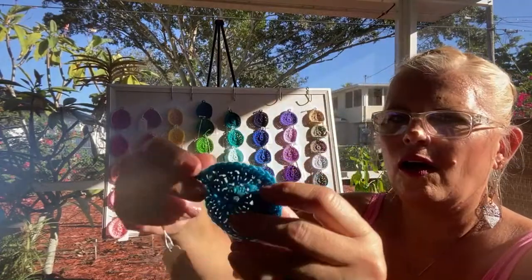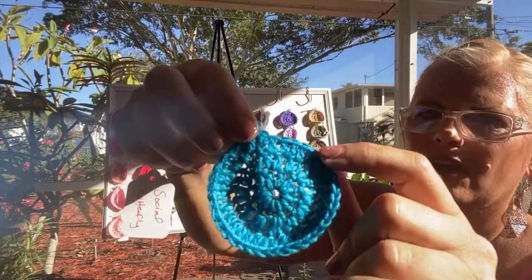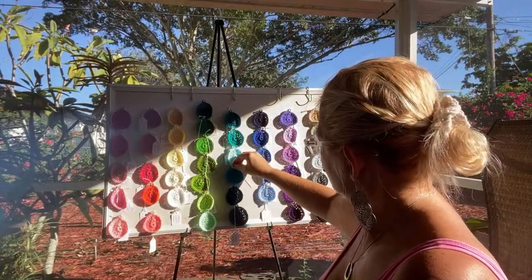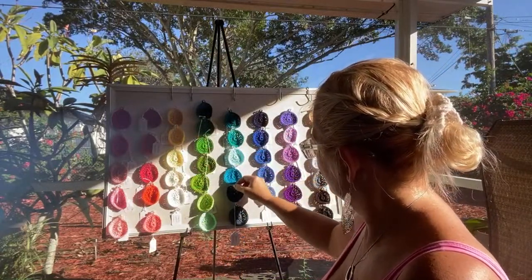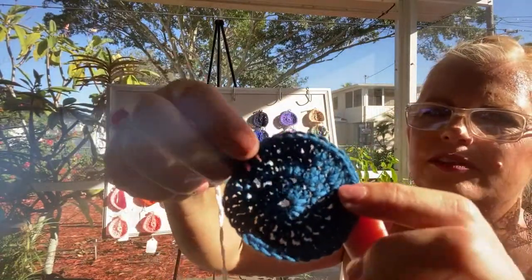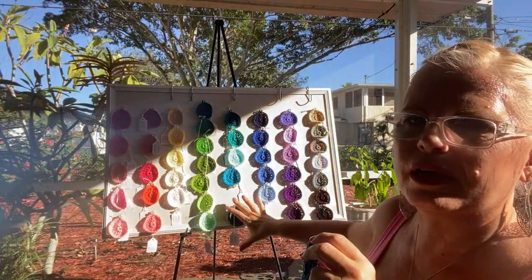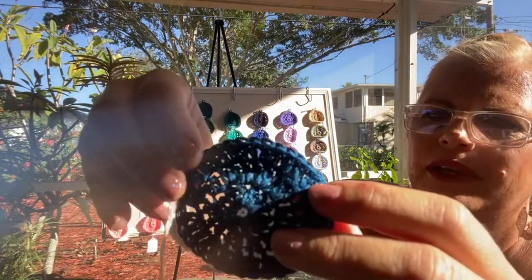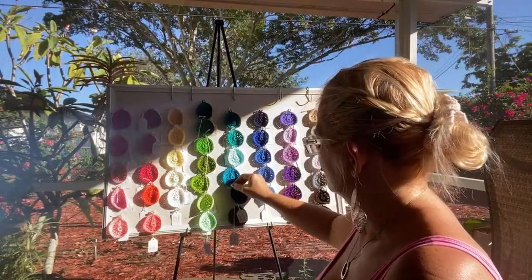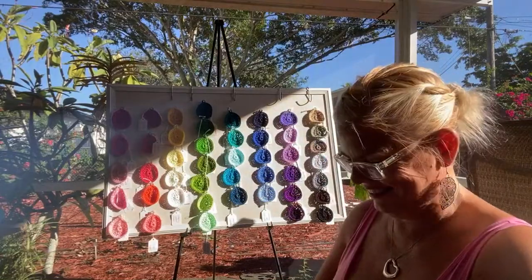And this is also in the aqua family, but a little more blue than green. This is called Social Butterfly. Also such a pretty color. And then Peacock Feathers. Again, these start on the greener side of teal, and they become the bluer side of teal at the bottom here. This is Peacock Feathers. Also such a beautiful color. I love every color here. I love color. Can you tell?